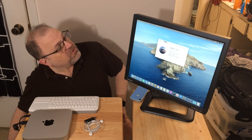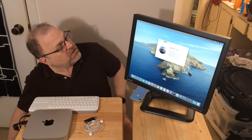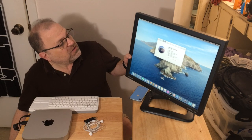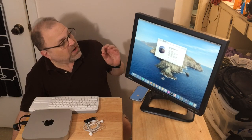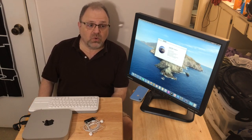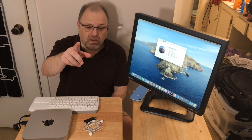Mac Mini, mid-2010. 2.4 GHz Core 2 Duo, 8 gigs of RAM, NVIDIA GeForce 320M 256, a serial number that I may or may not blur out. It works. DOSDude1, cool guy.